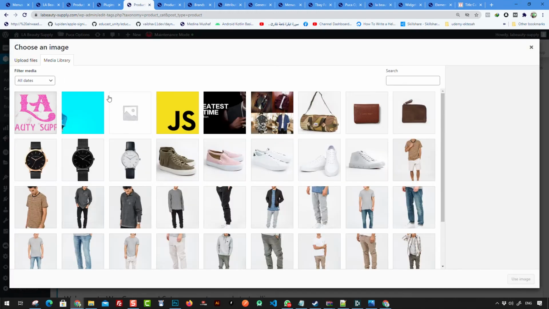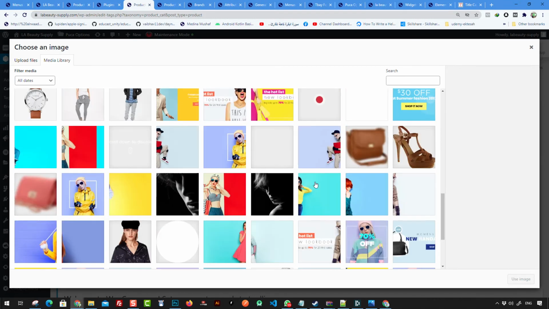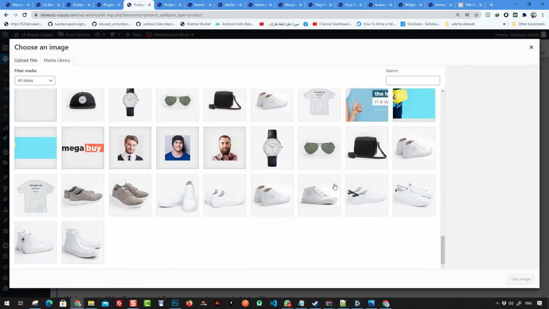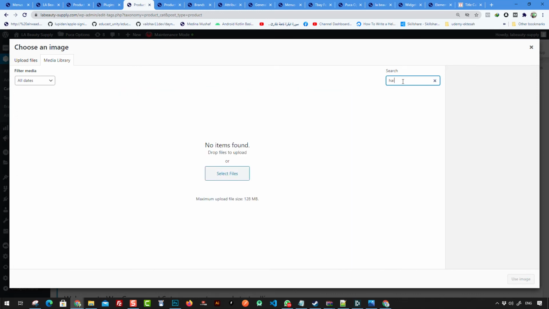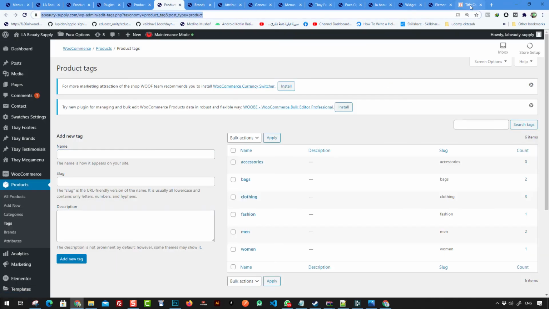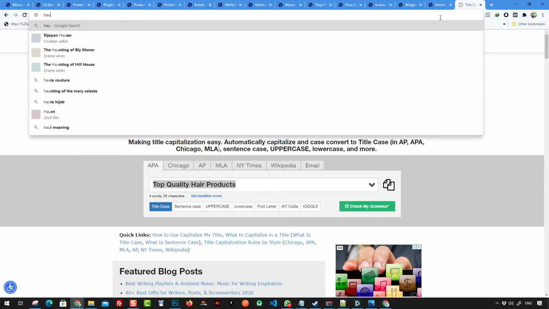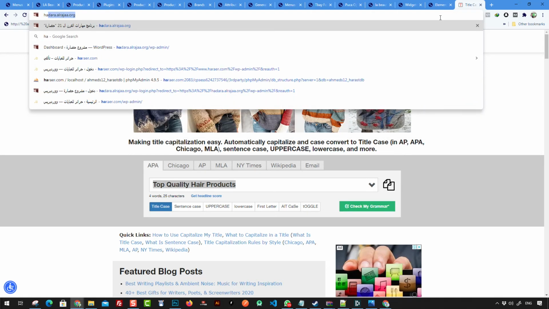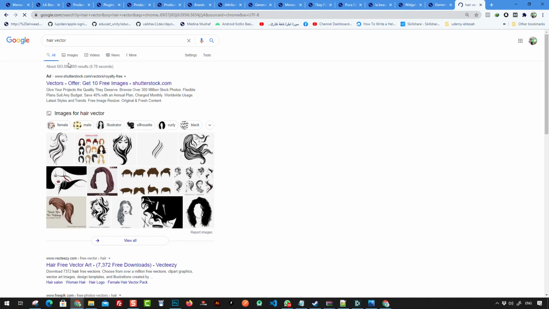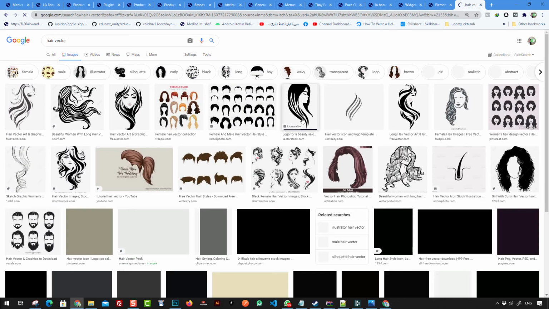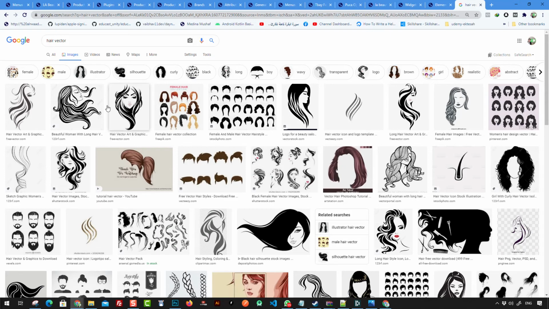I could choose an icon for this item, so you could search for one. If you don't have that, you could go to Google and just type the name plus vector. We could see tons of them.